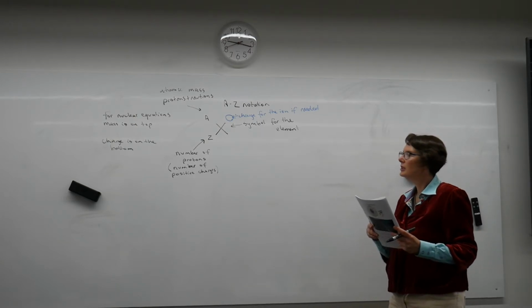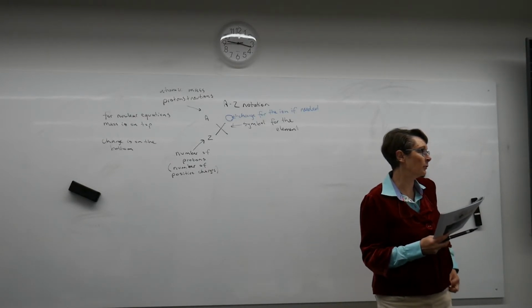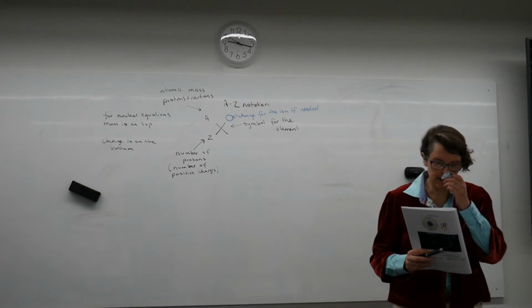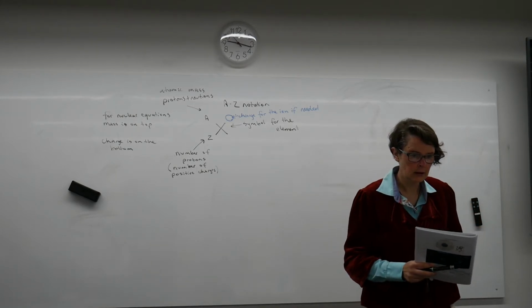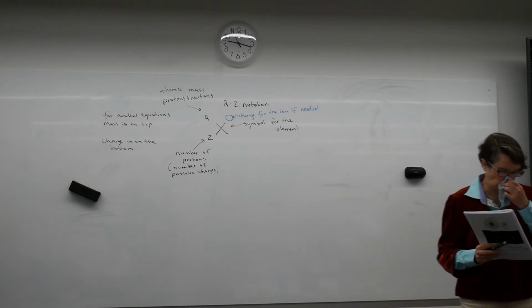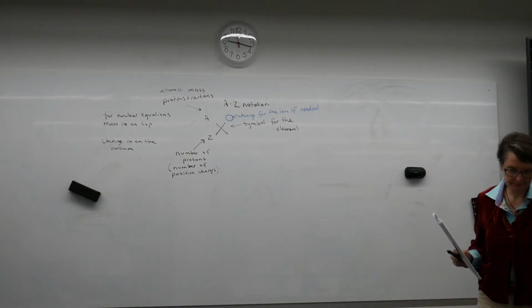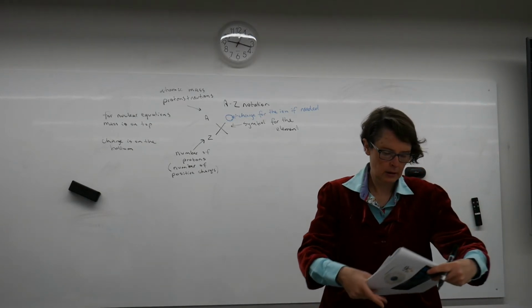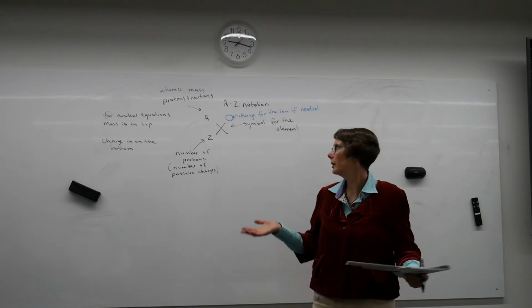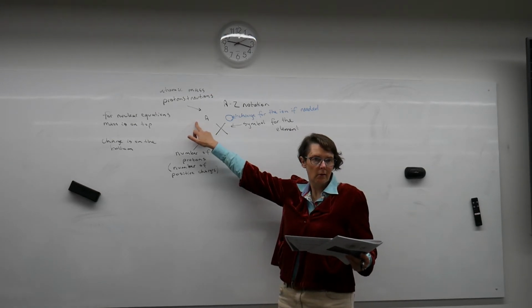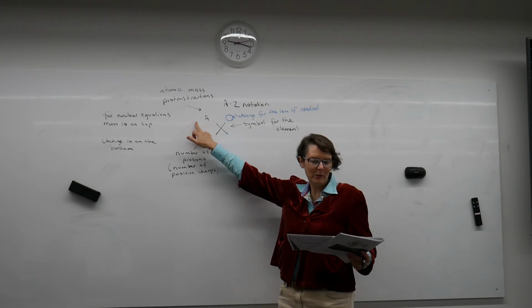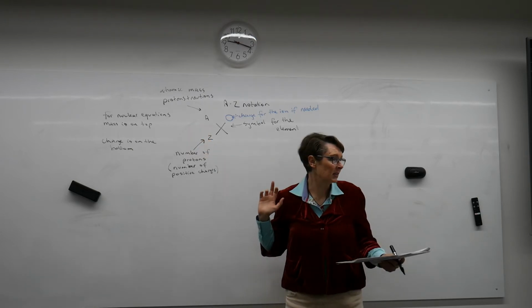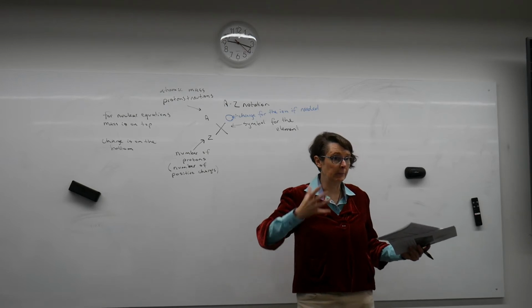Now, this is really flipped around from how elements are presented on the periodic table. If you pull out your formula sheets and have a look at your periodic table, what have we got up in this top left-hand corner? Z. We've got the atomic number up here. And what have we got down the bottom but the mass? Okay, so it's flipped completely around.